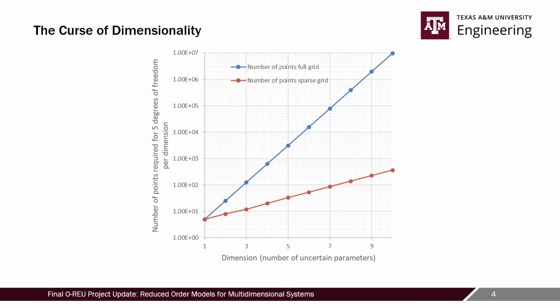So one of the reasons for using sparse grids is to help solve the curse of dimensionality. This is a mathematical issue involving characterizing high-dimensional spaces. So as you can see, as the number of dimensions, or unknown parameters, increases, the number of points needed to characterize that dimension increases with it at a rapid rate. However, notice that the sparse grid point increase, denoted by the red line, is not nearly as sharp as the full grid increase, denoted by the blue line. In fact, as the number of dimensions increases along the x-axis, the benefit or difference between the two lines increases with it. So the benefits of using sparse grids increase with the number of dimensions.